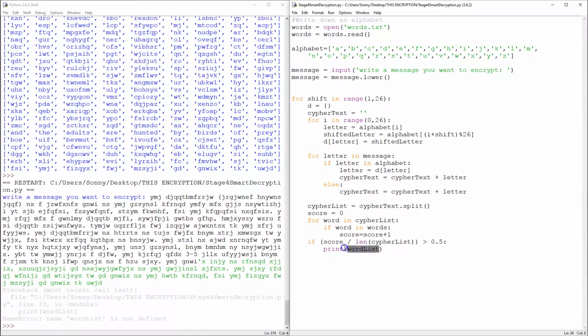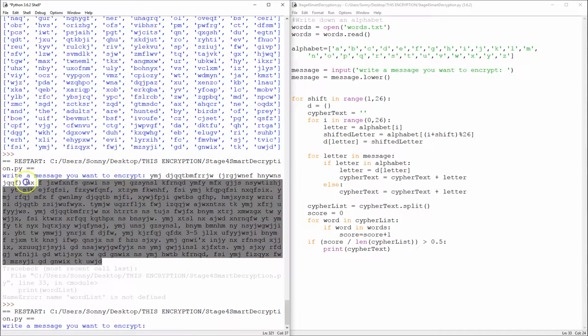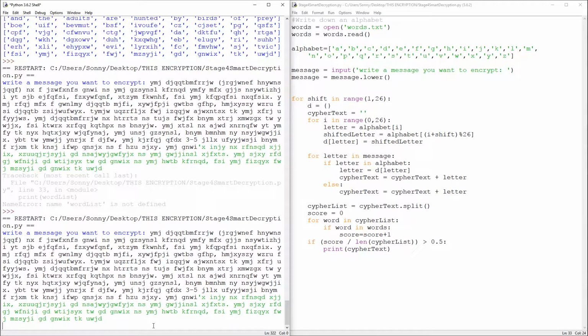Print, and we're not printing the word list. We are printing ciphertext. And I think it got to the end, right? It got to the end. So I'll copy this. I'm very optimistic. It might take a few seconds.